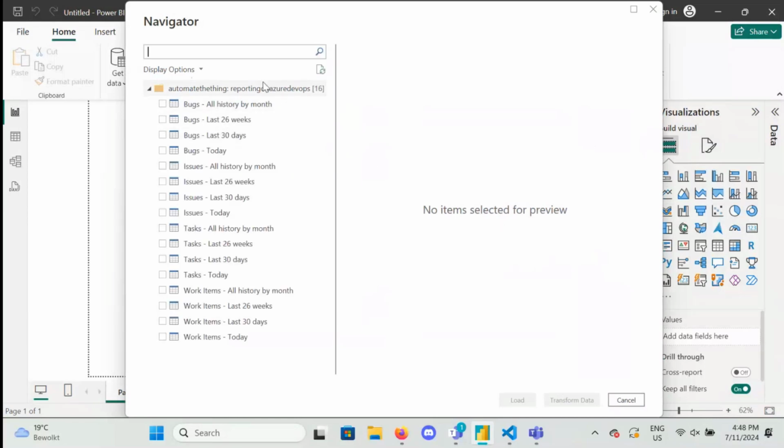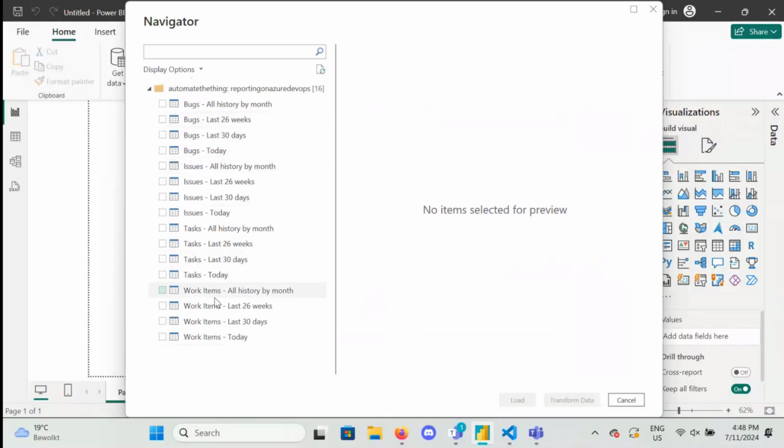So these are all the things that you can automatically get out of Azure DevOps. On bugs, issues, tasks, and work items, of course, if you have a more extensive work process, you also have those options for those kind of work item tickets. And you can see all history by month, the last 26 weeks, the last 30 days, or today. Basically what it does is a sort of snapshot.